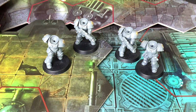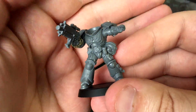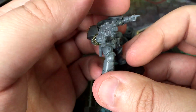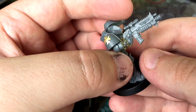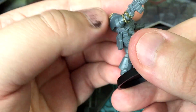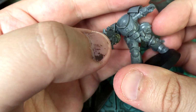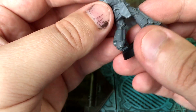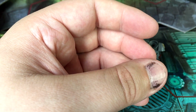Now I've done that with nearly all of the characters. So this is, let me just get me focus, this is another sergeant, as you can see here. He's just got the same thing, brass etchings and a little chain wrapped around his arm onto the bottom of the gun here. Now, something I haven't done is drilled out the ends of the guns. I'm waiting on my 1mm drill bit for that, so that should be coming hopefully this week, so I can get that done.